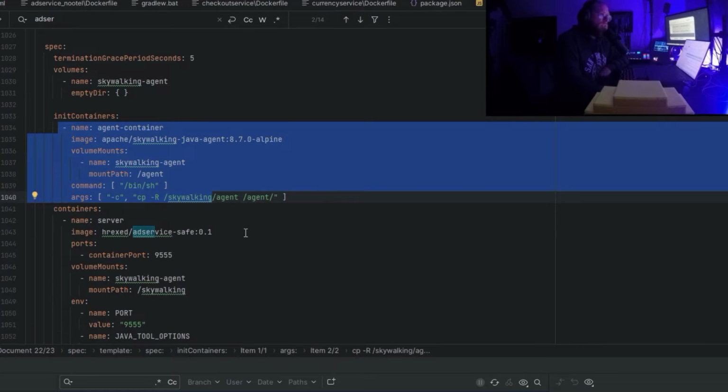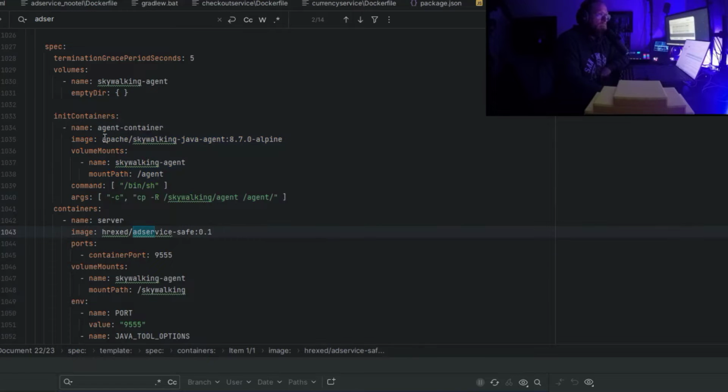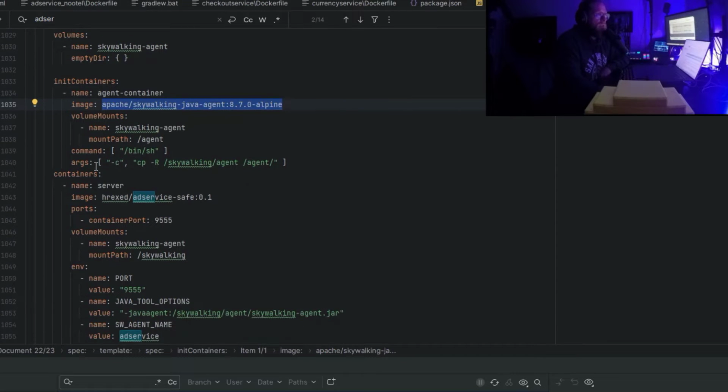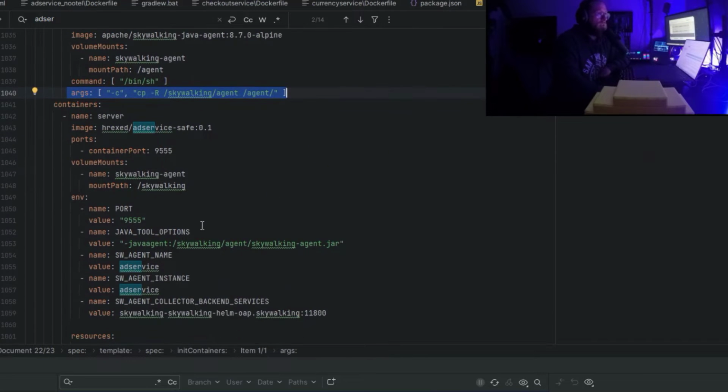The init container is basically grabbing the Apache Java agent, which I'm doing here, and then I'm mounting volumes to that agent, and then I just launch the agent. And in the app itself, I'm adding a Java option where I'm asking to load the agent that is currently deployed.